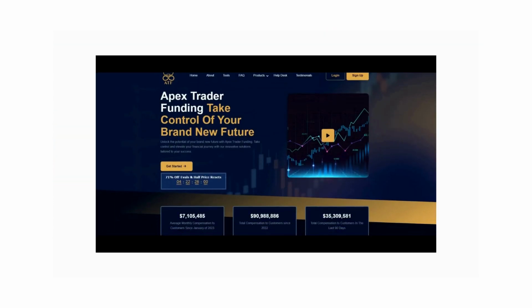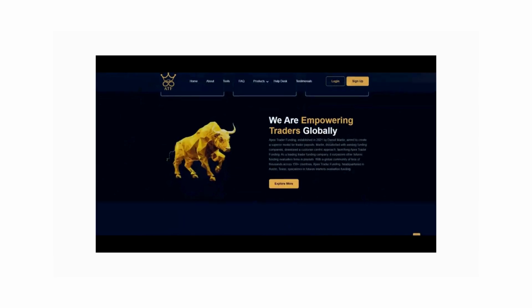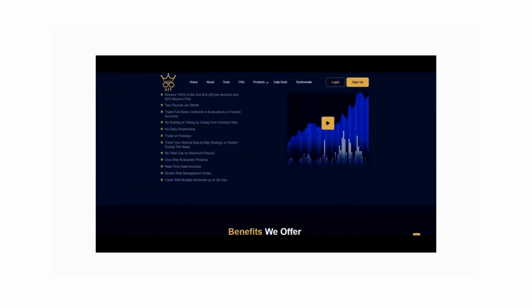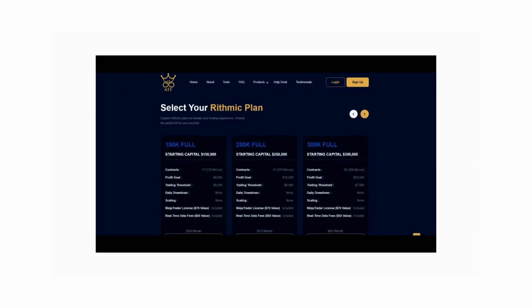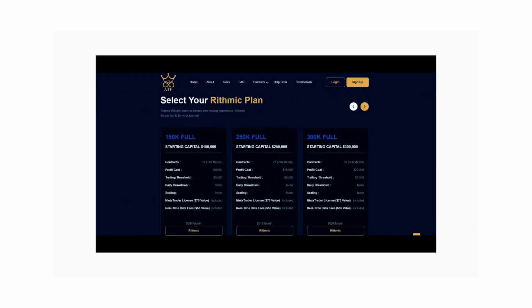I'm currently on the Apex Trader Funding website. As you can see, they recently updated their website design and logo. So here are the account options. The trailing threshold, or drawdown, varies based on the trading account size. The larger the account size, the greater the drawdown. For today's example, I'll use the 300K account size with the 7,500 trailing threshold, as I personally prefer a higher drawdown limit. Before diving in, let's go over the key columns needed to monitor our trailing threshold.